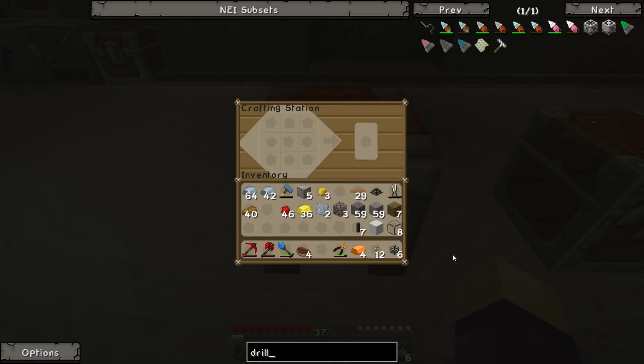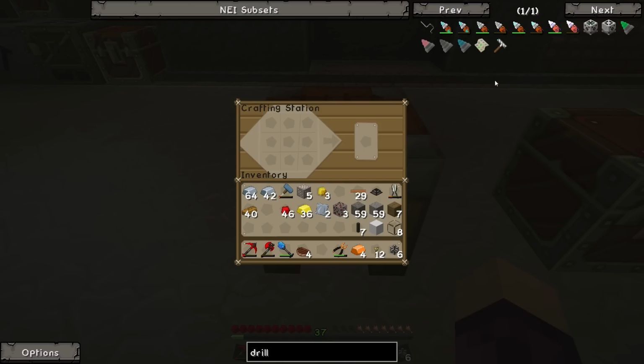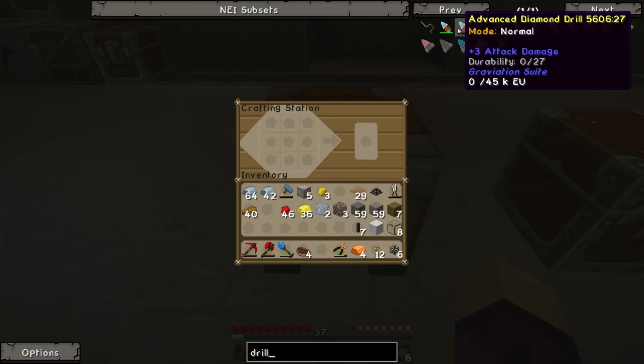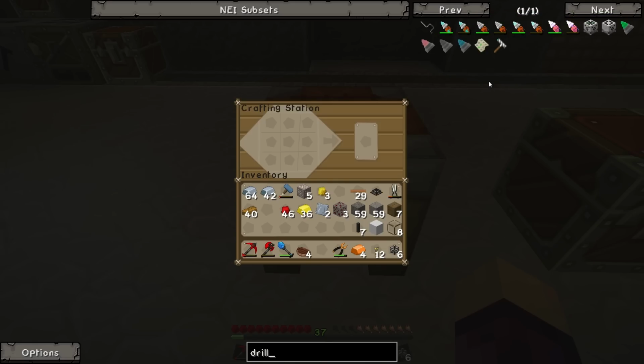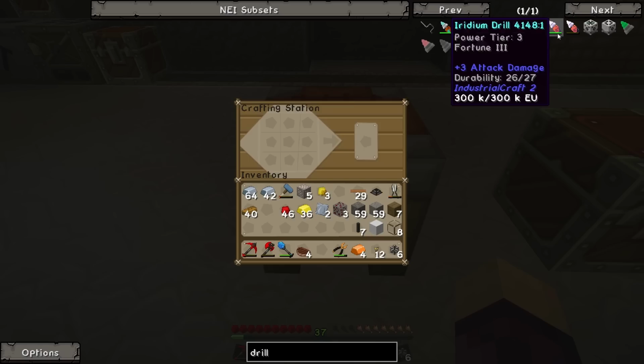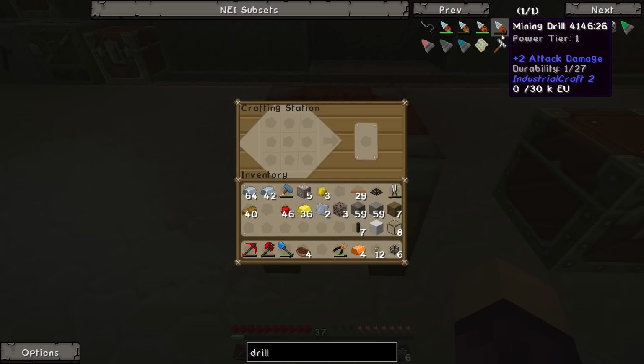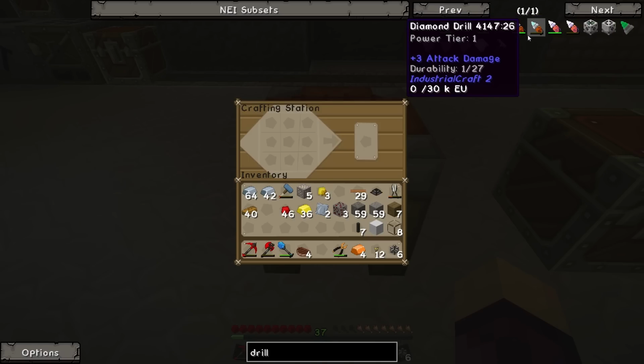So if we look at the mining drills that are available in BiblioCraft 2, you'll notice this one here, the Advanced Diamond Drill, is from Gravitation Suit, not from BiblioCraft 2. This one doesn't work. Don't make it and try it. I can tell you now. The ones that do work are the Diamond Drill and the Mining Drill. I'm fairly certain. I haven't tried the Iridium Drill, actually. That one might work. But I know for a fact the Mining Drill and the Diamond Drill do work. We're going to use the Diamond Drill.